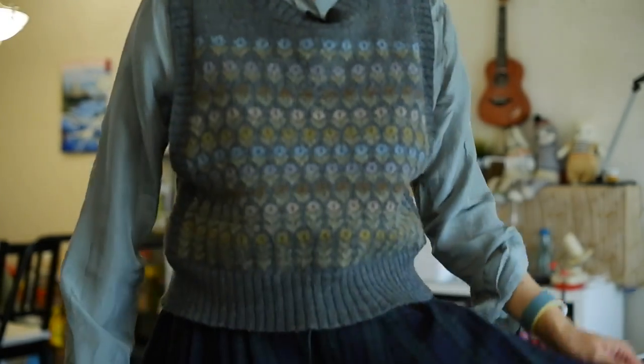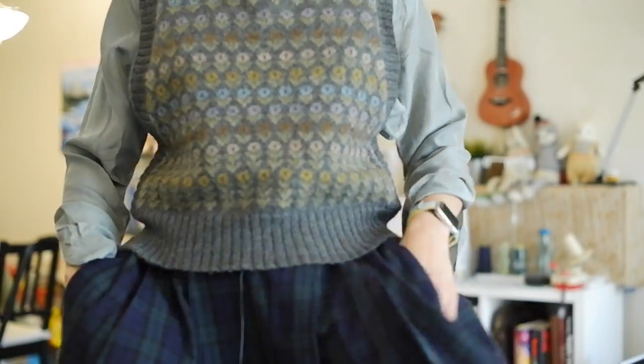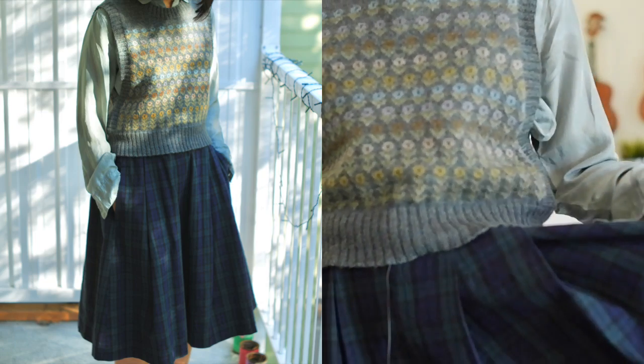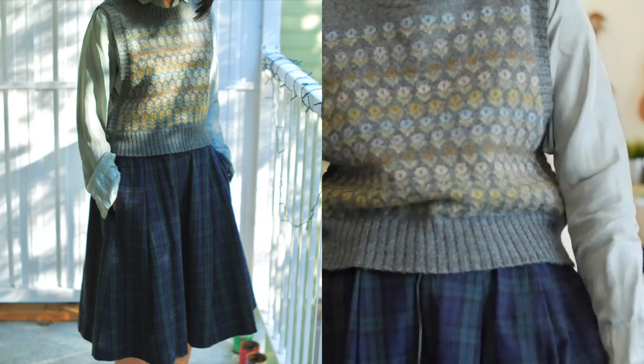I also have some sewing advancements, but I don't know if I'll have time to chat about it. So I'll just quickly tell you what I did. So I started sewing earlier this year, and I finished this skirt with a pocket. So it's just a pleated skirt with this blue and green fabric. It's a nice color. It fits all the clothes I own.